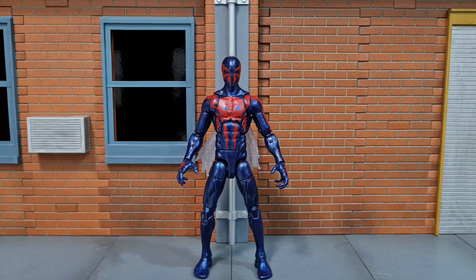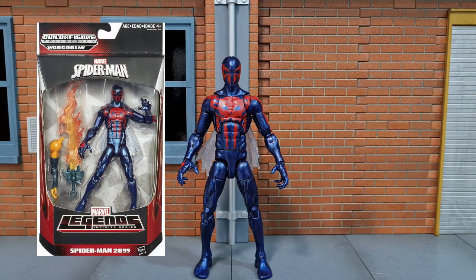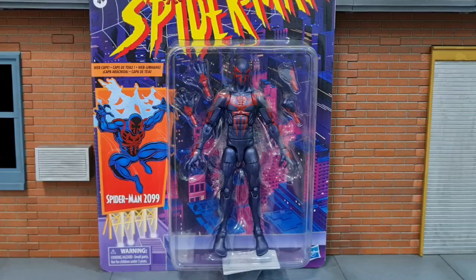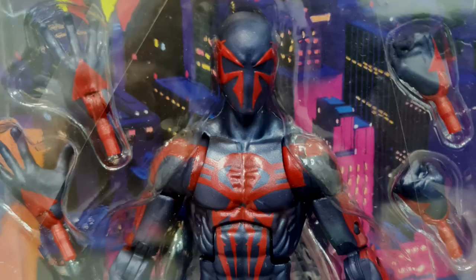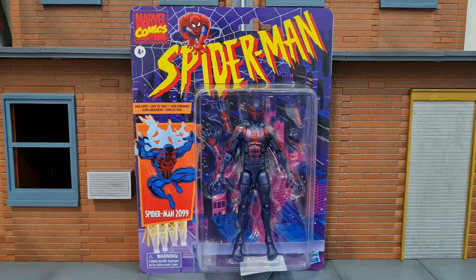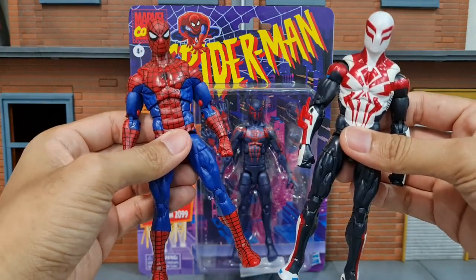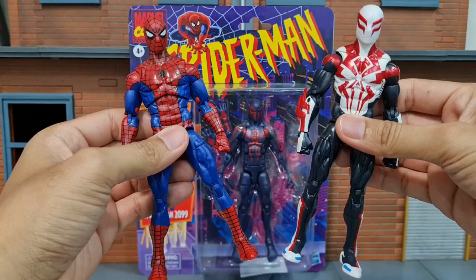Here's the Marvel Legends Spider-Man 2099 from back in 2015. And 6 years later, boom! They gave us another same exact Spider-Man 2099. Well, there are some differences, but they could have just gone with the Retro Spidey body mold or the all new all different Spider-Man 2099 body mold.